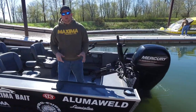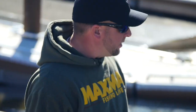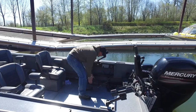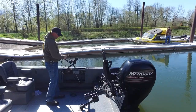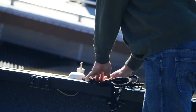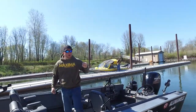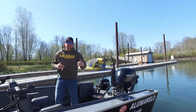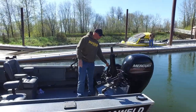While it's warming up, I'm going to get my mooring lines ready, get the bumpers off to the side, and get the lines out. My lines are all ready, motor's warmed up. Time to throw the boat into reverse, back off the trailer, and get us attached to the dock and clear the ramp for the next boats coming in.